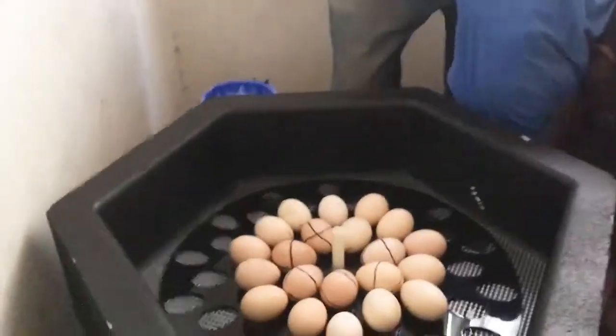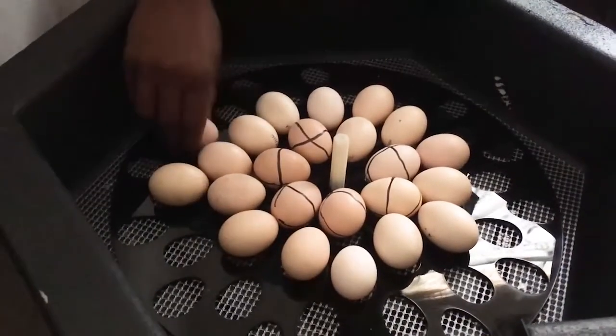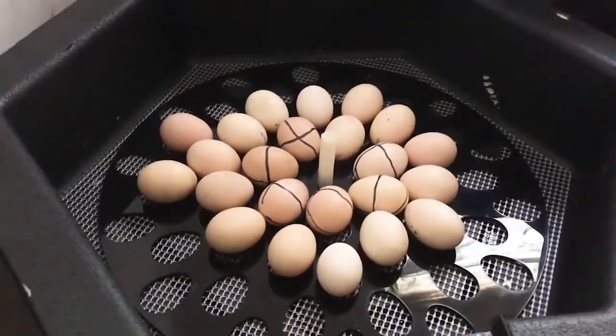There are, of course, other ways to hatch eggs — a hen could do it. What ends up happening, though, is that a hen that sits on an egg needs to be there for three weeks, and then another three weeks after the chicks hatch to provide them warmth, and their hormones need to get back in check before they start laying. By allowing people to artificially incubate, you can create twice as many birds as natural incubation, just by the speed of repeatability.